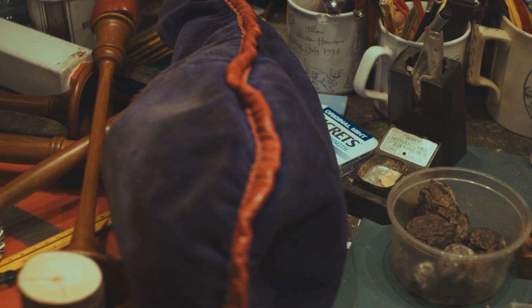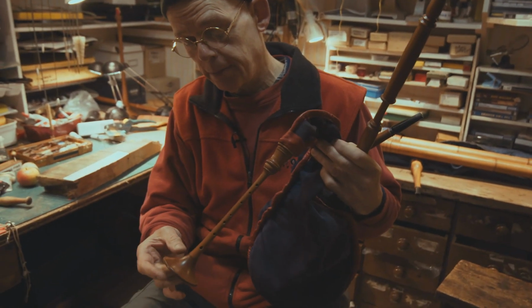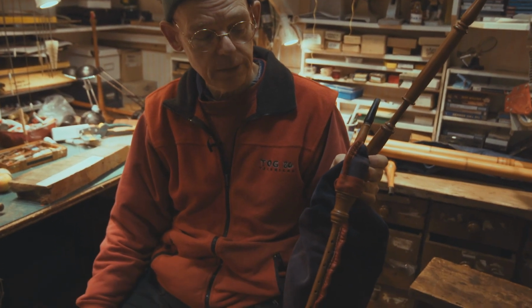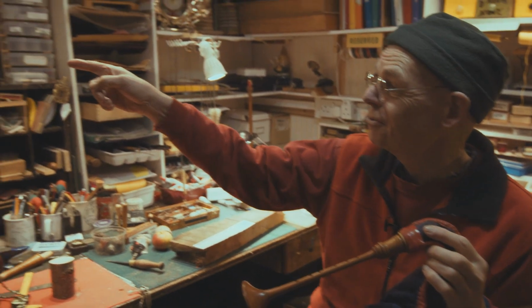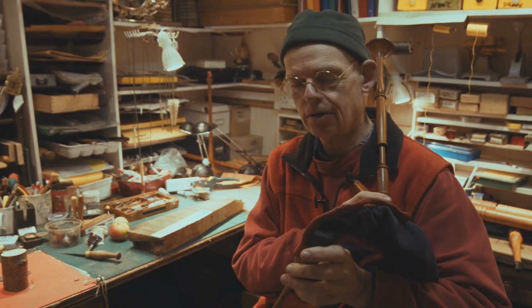So this is a very special set for me of Leicestershire small pipes, and it's made from cherry wood that grew by my Aunt Alice's grave in 1944, so I always use the joke that this is part of my family tree. I'm going to play a tune now called Marriott's Jacket, which is for a friend of mine whose photo's up there, called Marriott Jacquet in France, and so this is how they sound.